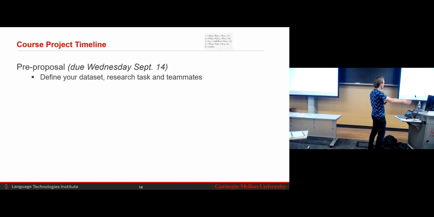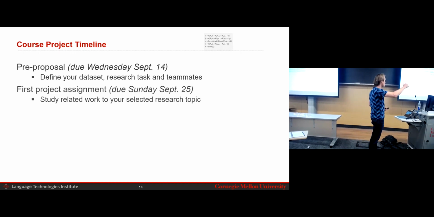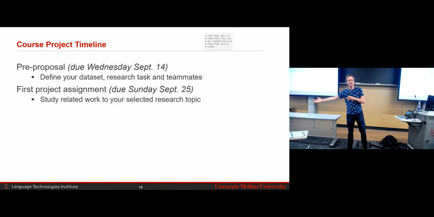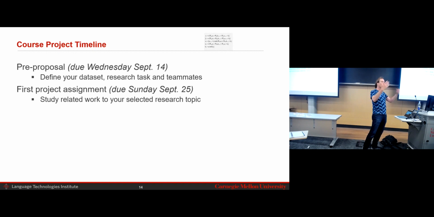So here's the timeline for the project. The pre-proposal is due in about 2 weeks from now. By that time, you already have a team, you most likely have a dataset, and some ideas of the research direction you'd like to explore. So that's the pre-proposal. The first project proposal is going to be a literature review. For people doing research, the literature review and related work should not be done the week before submission. Not that any of you will ever have done that, but yeah. So do the literature review early on and find out what happened. It also helps a little bit to find out what exists, and that helps maybe for your research ideas.